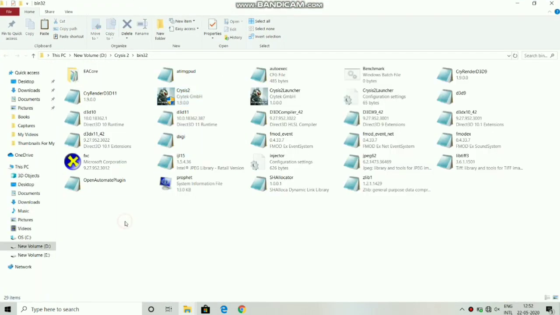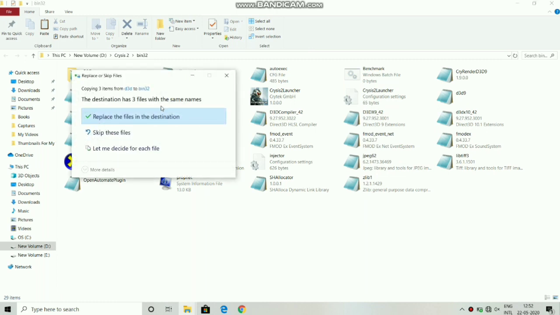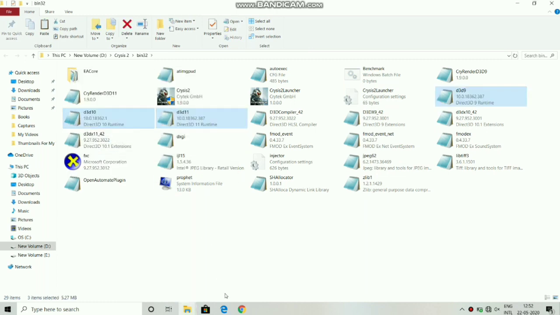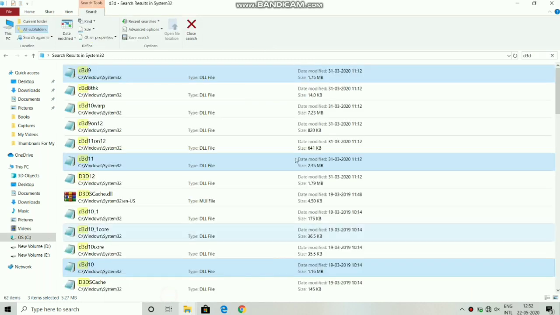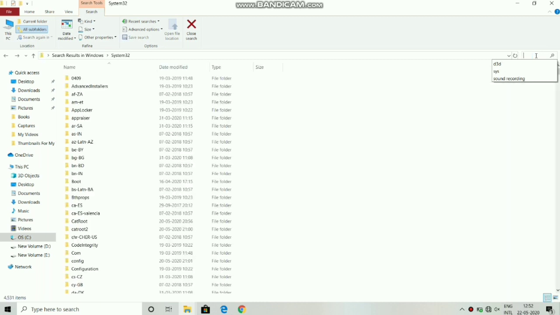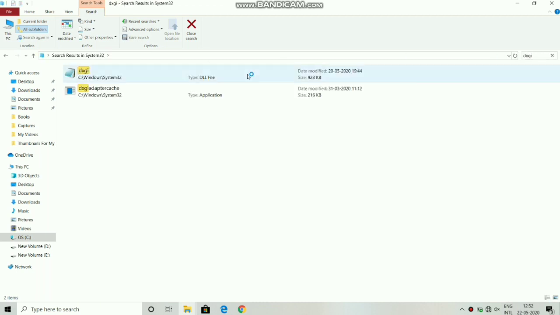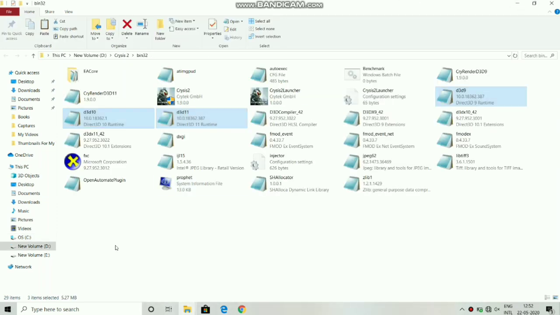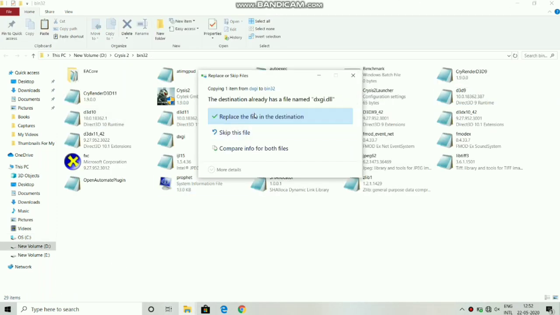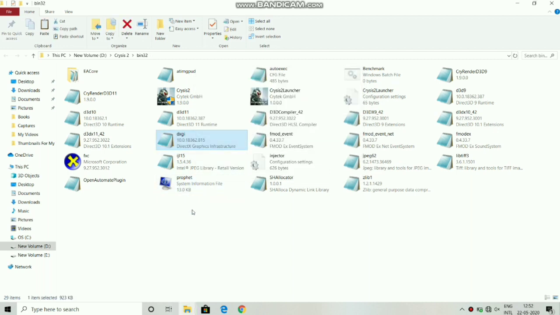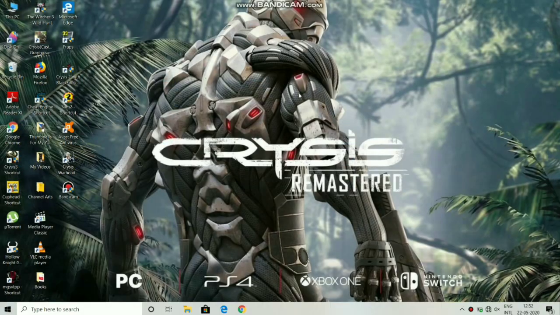So I'm pasting it here and overwrite if necessary, and then I'm gonna take another file from local disk C, which is dxgi, from this System32 folder. So I'm gonna basically do that too, and I'm gonna copy it and then paste it back in the same folder and overwrite if necessary. Now this should fix it. All the .dll files are overwritten and all the necessary .dll files are fixed, and now let's open the game to see if that side effect is gone.